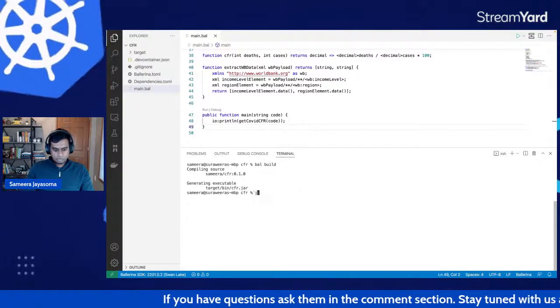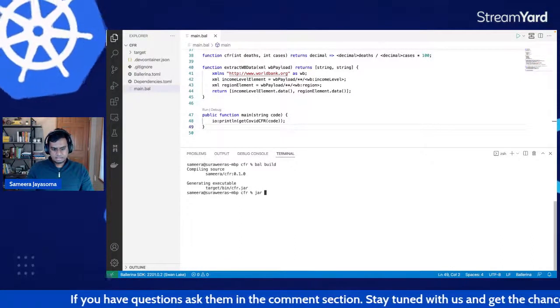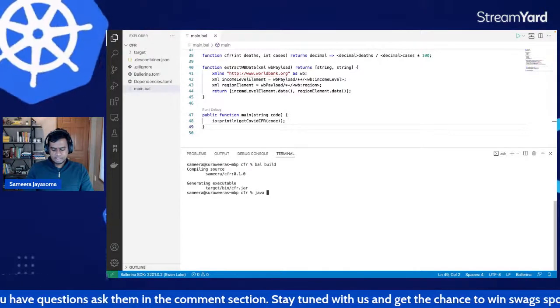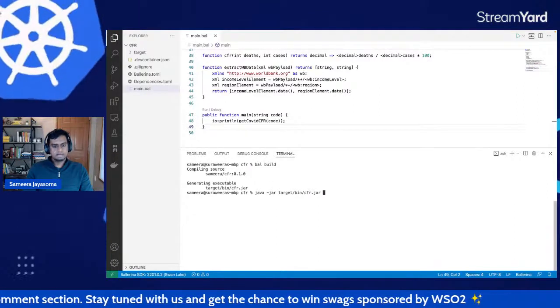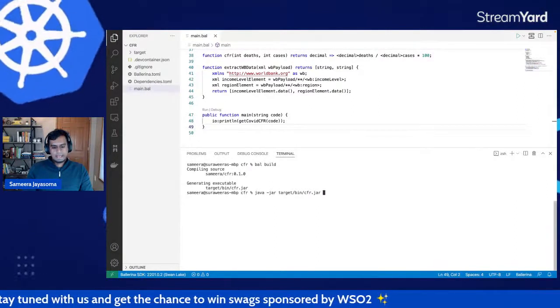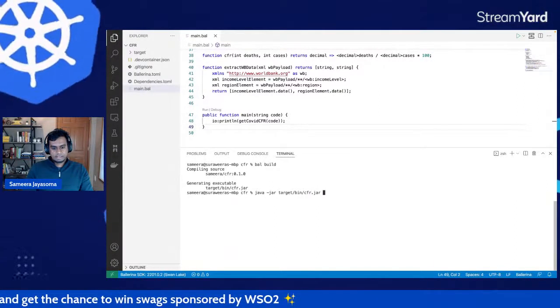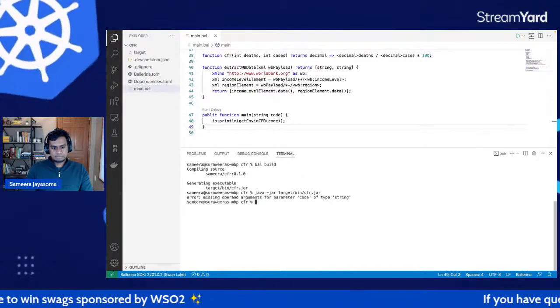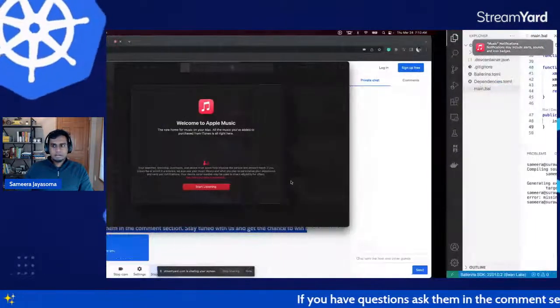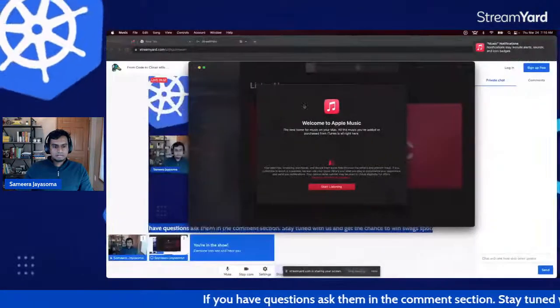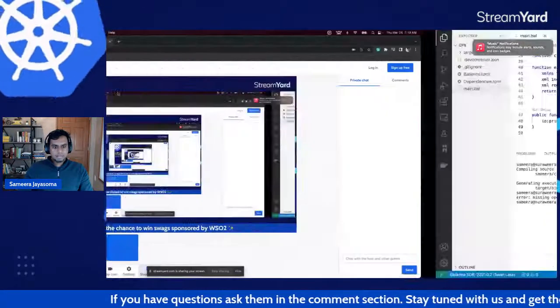So you can run this. I have Java 11. You can run java minus jar target bin CFR, and if I just hit it, I think it should fail because the argument is missing.